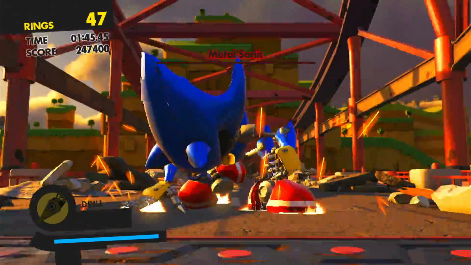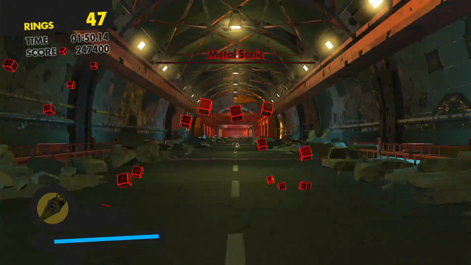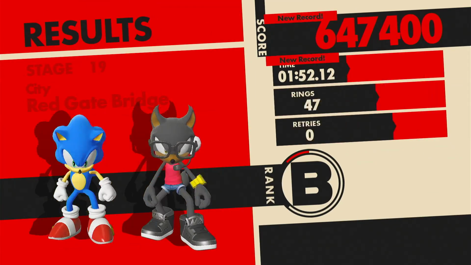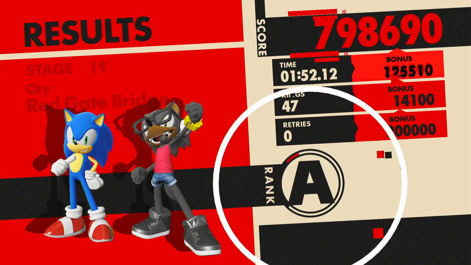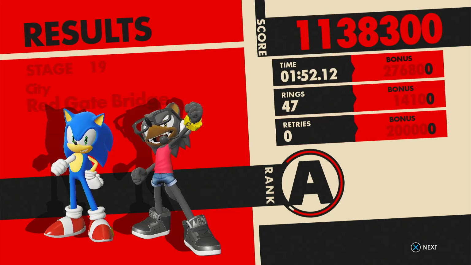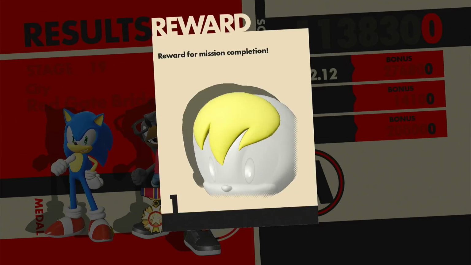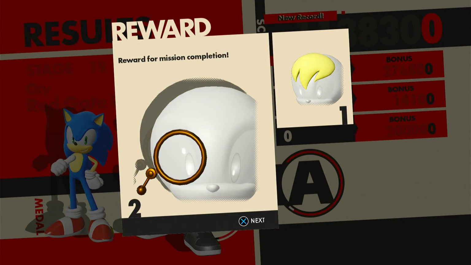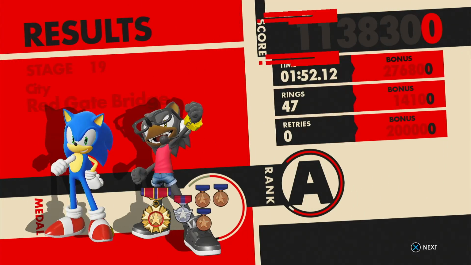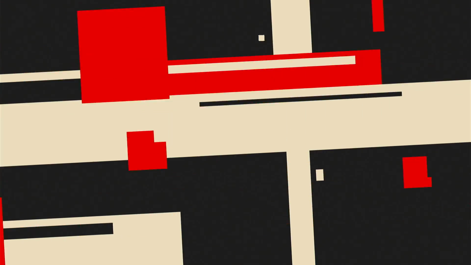See, we beat him in double boost! We beat him really quickly. Let's see how much time we got. It took us a minute and 52 seconds. Oh, so close to an S. But I'll get that off screen. Okay, we got some blonde hair, a spectacle, some gloves, some jester shoes, and that. So, neat little stuff, but I won't add those.